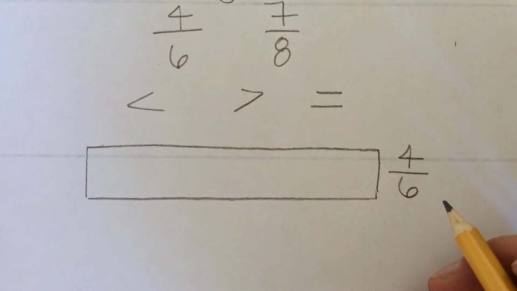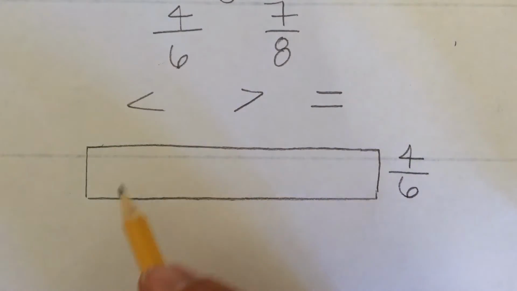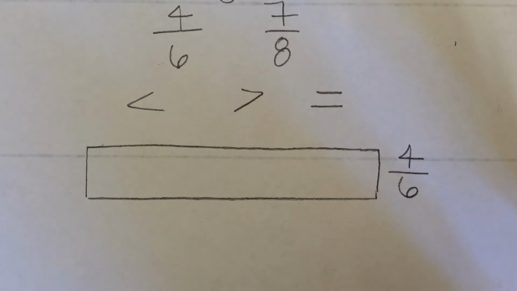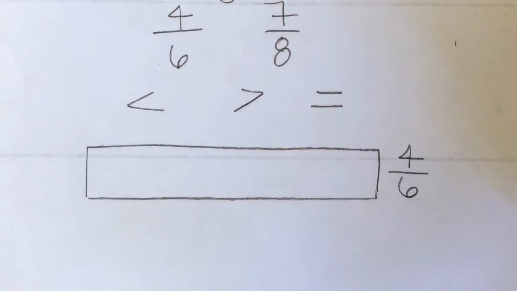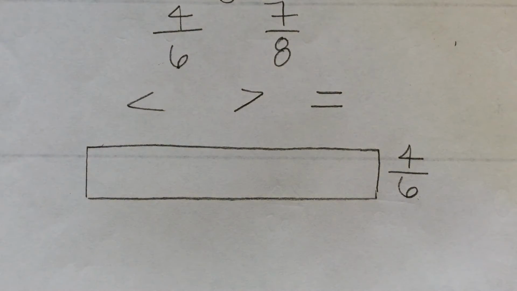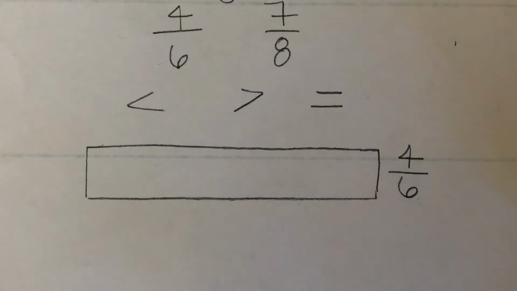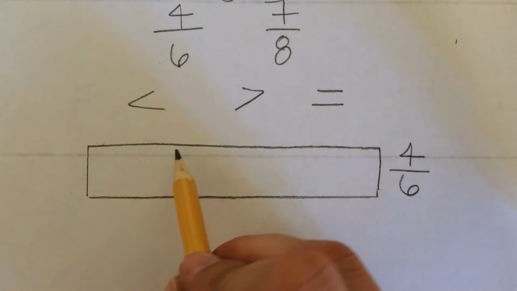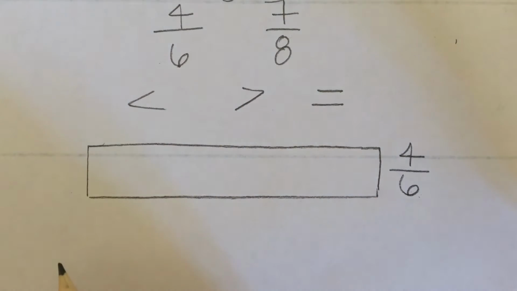And I want you to ask yourself, imagining this is your Hershey's bar, how many pieces are in this bar? So we're looking at that denominator, and there's a crazy alarm going on. And it's paused. And we're going to look at that denominator, and it shows us how many pieces are on the bar, and that is 6. So it doesn't have to be perfect, but I really try to make my pieces equal.